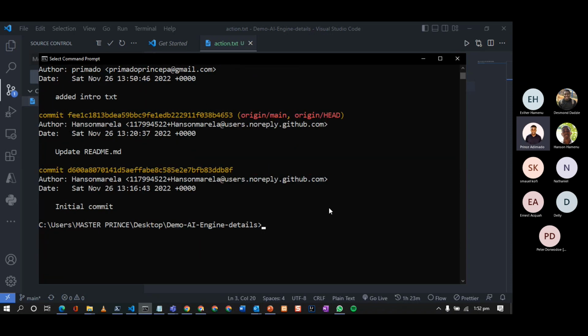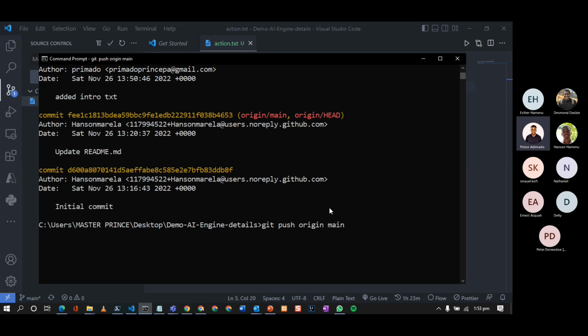Once you are done, let's push. To push, you can run this command: git push origin. I'll not be using the shortcut git push option or git push origin main. So git is the command, push is the subcommand, origin is the repository we are pushing to, which is the Hansen's repository on demo AI. Then main is the branch you are pushing to. So I've basically broken down this command for you.